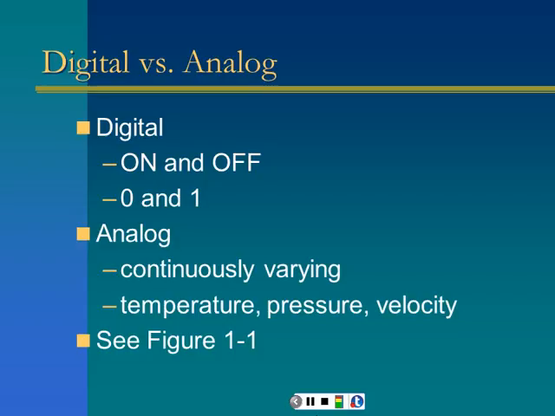A lot of dining rooms have dimmer switches, right? So now I can go between completely off and completely on. I've got variations in between. Y'all with me? That would be more like an analog signal because I have different degrees of on. I'm not just on or off. I have off, and on a little, on sort of, on a lot. So I've got different degrees of on and off, and that is analog. So that's continually varying from full off to full on.